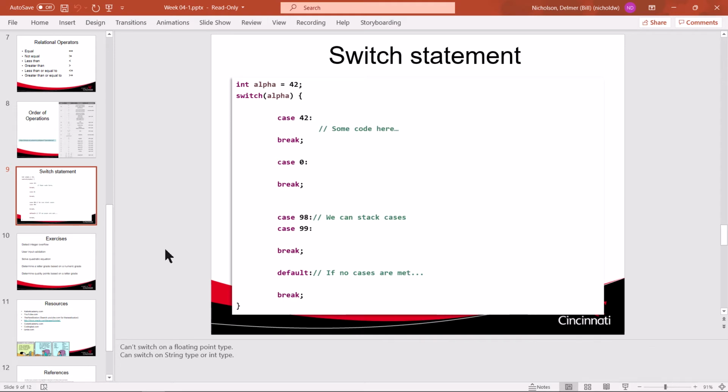The switch statement is a way of replacing a series of if-else expressions with something easier to read and maintain. It's not anything new. Nothing new is added to the language here as far as control flow. But it is a very useful construct when you see a bunch of if-elses chained together. And this is a way to make that somewhat more straightforward.